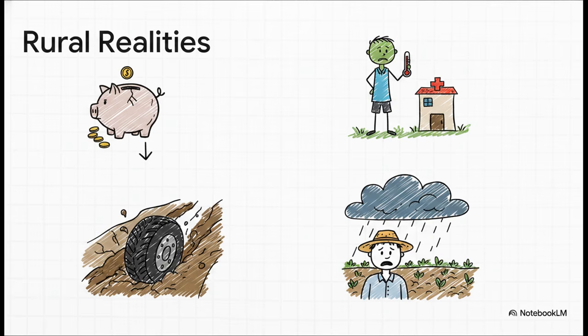But really think about those last 2 points, missing infrastructure and rain-dependent farming. Imagine being a farmer whose entire yearly income relies completely on whether or not the monsoon rains show up on time, just because there is zero irrigation infrastructure. Or hey, maybe you do grow a perfect crop of tomatoes, but because there are no paved roads, your truck gets stuck in the mud and your whole harvest rots before it ever hits the city market. That right there is why rural development is an absolute urgent necessity.